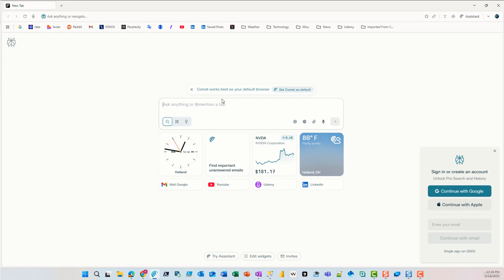I don't think we're going to see significant wholesale changes in the way things look or operate, but you may see subtle differences between what I'm covering in a particular lecture and what you're currently seeing on your page. Also, it's quite likely we're going to run into some bugs. For example, set Comet as the default. I've already done this one time, and it's asking me to do it again. Okay, so anyway, we're back at the home page here, and we've gone through the settings, so we've covered that. Let's move on now to the next topic.